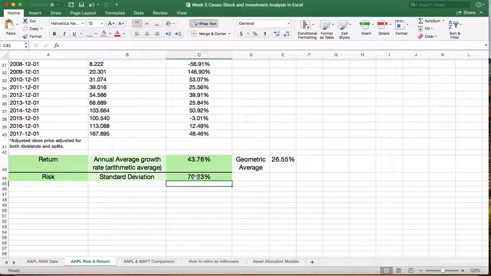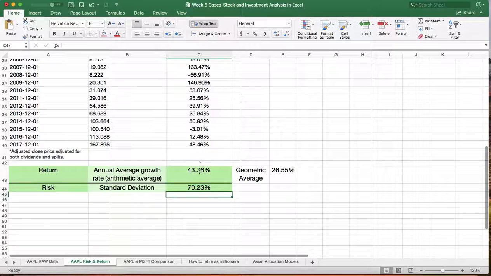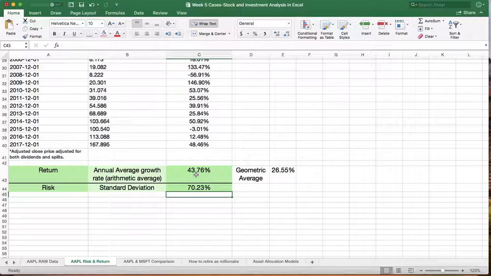Wow, we got the standard deviation. In finance, we use standard deviation to measure risk. We use the arithmetic average or geometric average to measure annual average return. But for this class, we just focus on the arithmetic average.